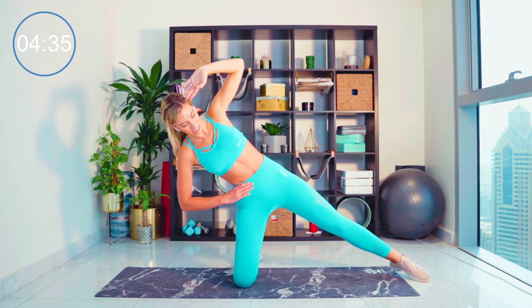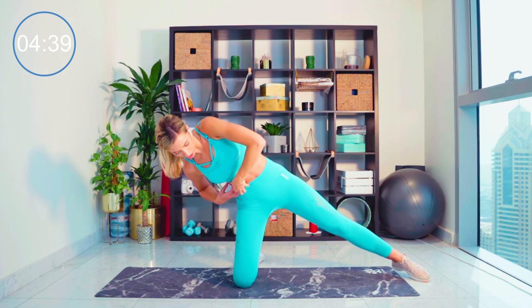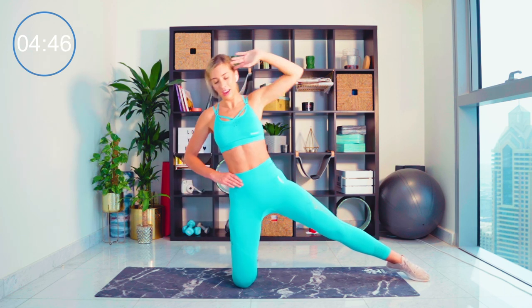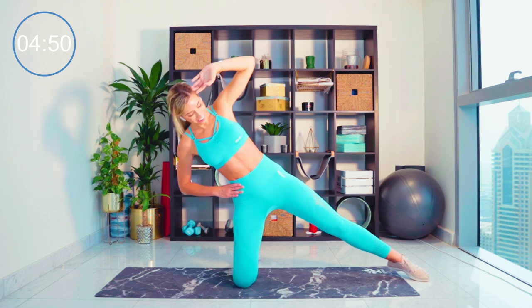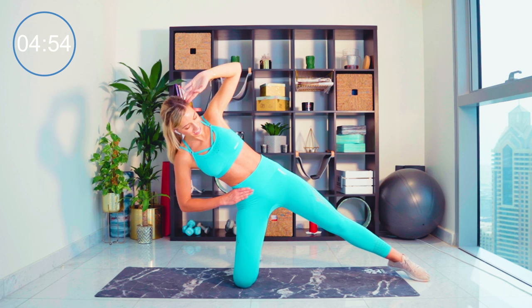Good work, guys. Woo! Really lowering down into that side, crunching those muscles, and bringing them back into neutral. Four left, two, and up, two, three left, a little bit lower if you can. Squeeze that core, two left, woo! Up, and two, last one, and up, and two.